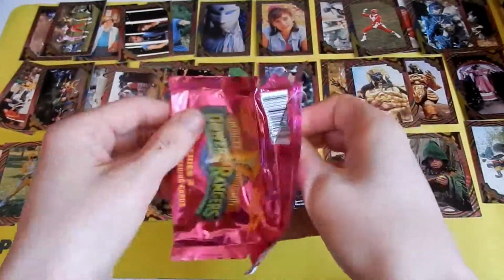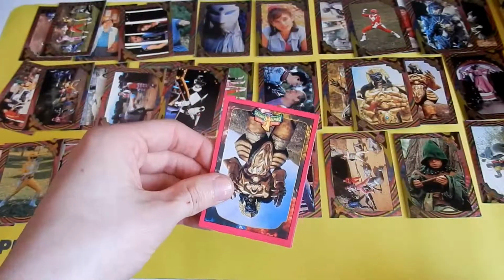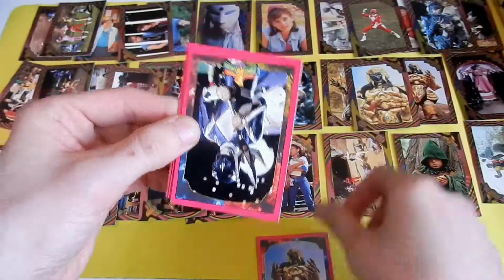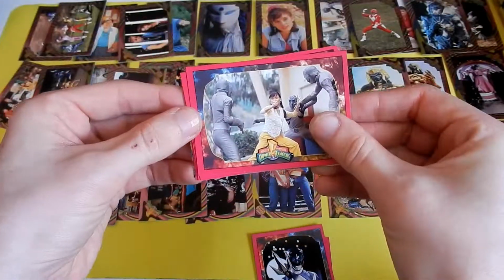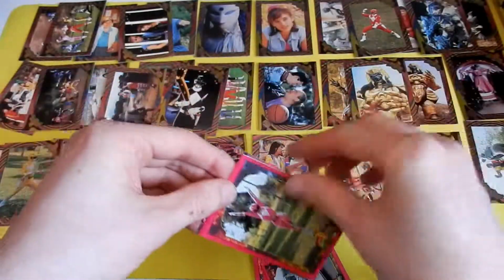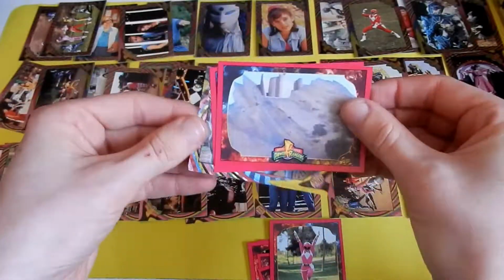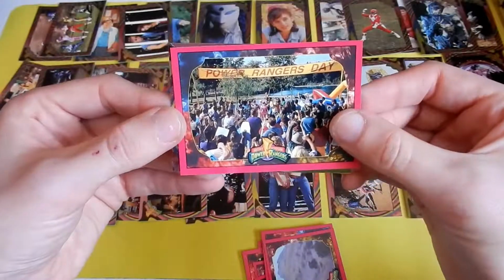If it wants to open up. Must be a good card in this one. Must be. Goldar. Blue Ranger. Trini. Radbug. Kimberly, yay! Command Center. Power Rangers Day. Oh. Troublemakers, it's called.